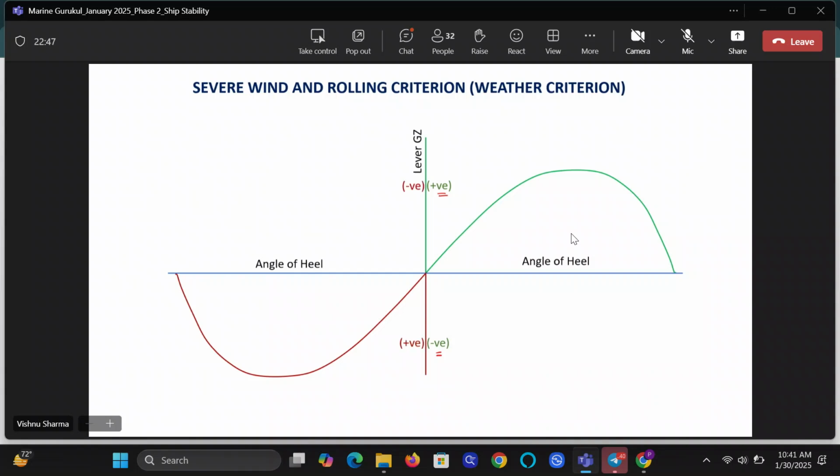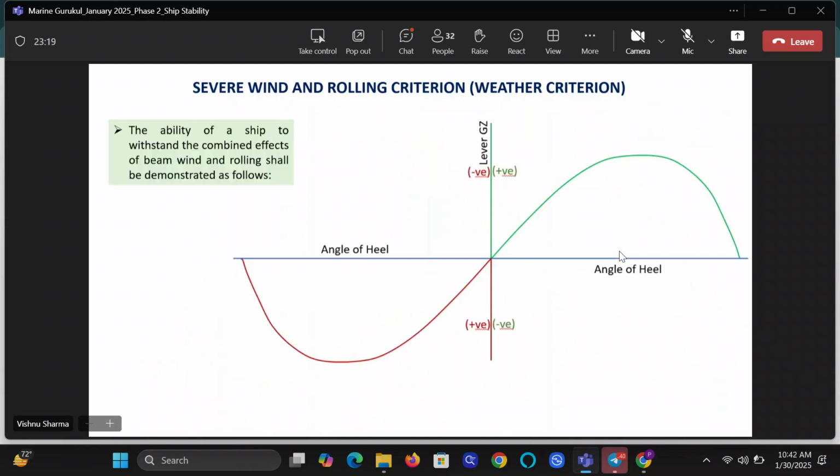Have you learned how to make this diagram? Have you understood the making of this diagram, guys? Is that clear, beta? Yes, sir. Okay. Now we'll not call it port and starboard. We'll call this the lee side, leeward, and this the windward side. So our discussion starts from here, from this diagram.